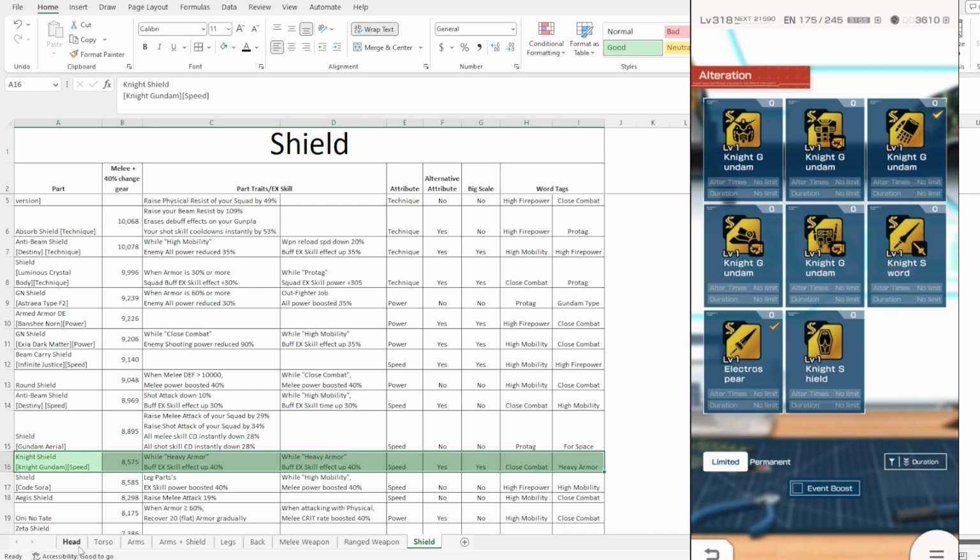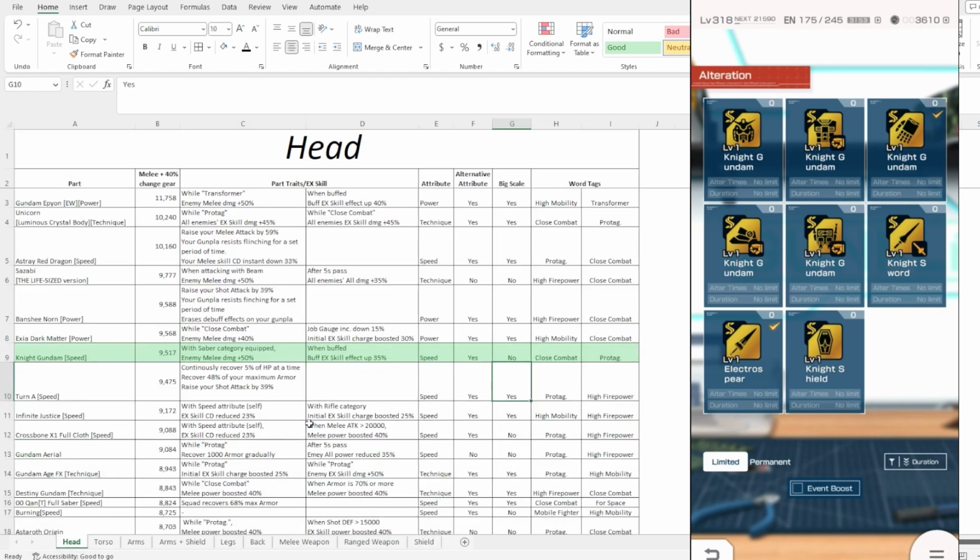So yeah, I think overall in terms of the Knight Gundam, it's definitely good. It's just refreshing that we don't have big scales for this specific unit, so that's good. This one is also an alternative attribute, so you can get some linked attribute as well. But it's just that the melee stat is a little bit underwhelming than I had anticipated. Because like I said, I saw this one, I thought this one was gonna be good, but it's not that it's bad. It's just the stat, man. It just has to be better. But other than that, I think that is pretty much it for me.